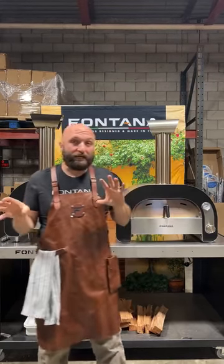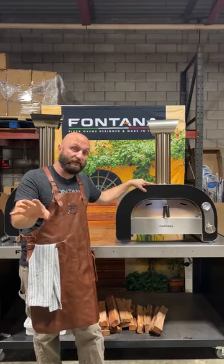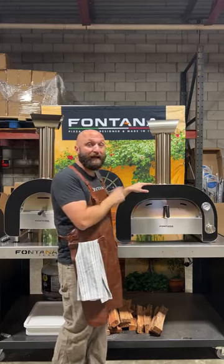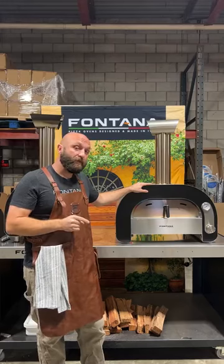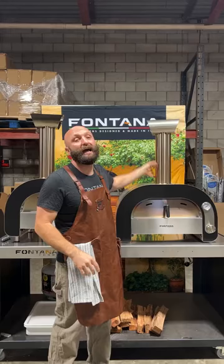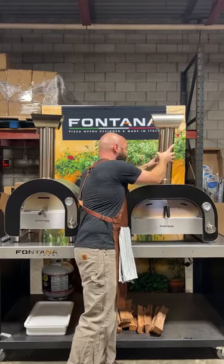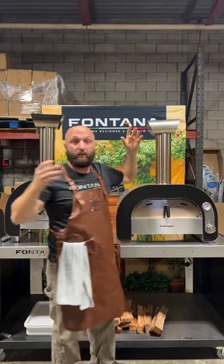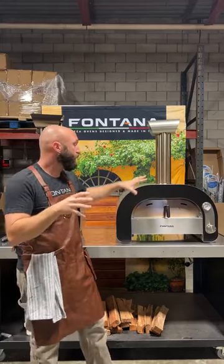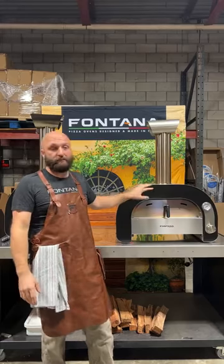Now in comparing the two different sizes, we have our Maestro 60. The external dimensions of our Maestro 60 are 22 deep, 30 wide, and 23 high. That's the oven itself. Then you add the chimney, you add the chimney cap, which is a male-female thing — it just slides in place just like it does with the rest of Fontana's fantastic products. You don't have to screw anything in place, it holds itself in place. So we're looking at 22 by 30 exterior-wise, and then 23 high.